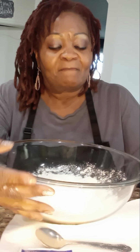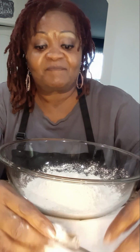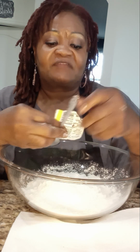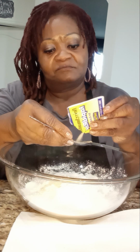All right. So with the water, it's a cup and maybe half of a 1/4 cup. Because you know how 1/4 of a cup, we're going to use half of that. So probably like this much of that 1/4. And I already put in this little bowl of water. Well, you know, back up. Let's not do the water yet. Okay. We're going to use the yeast. I think I'm going to use 2 tablespoons of the yeast. 1.